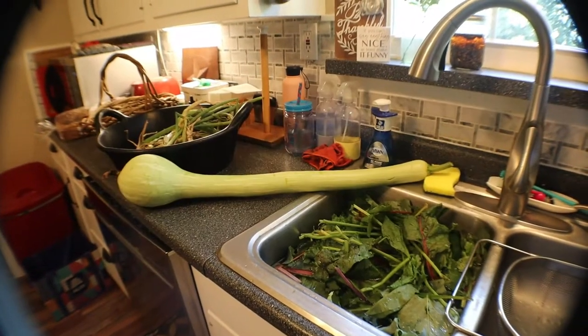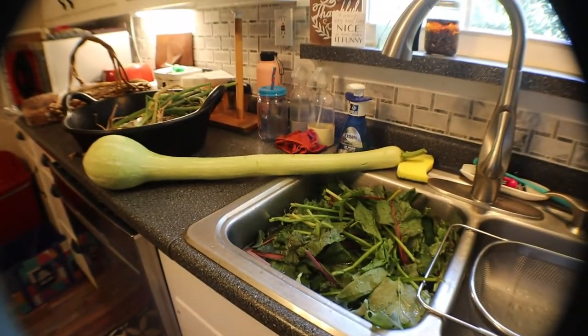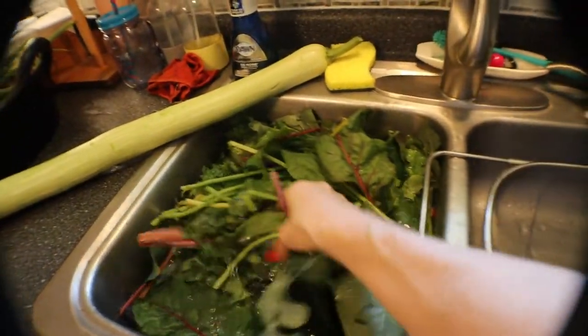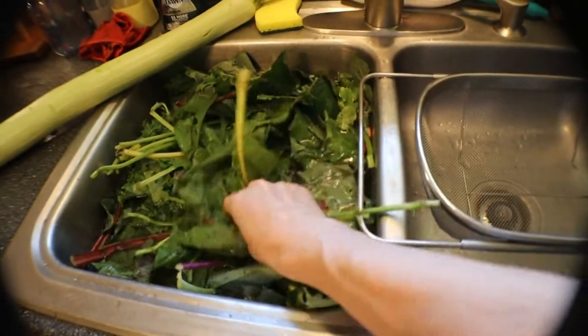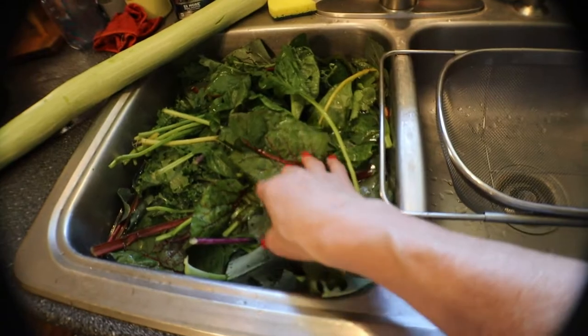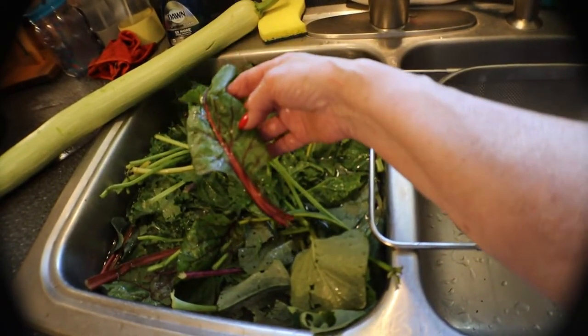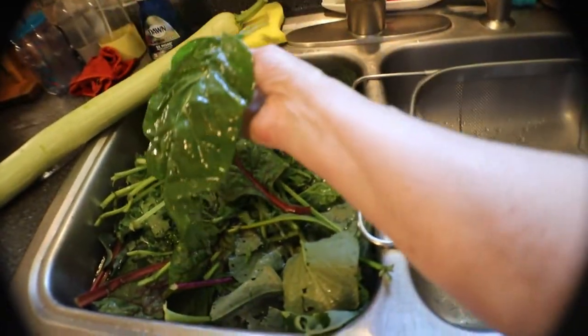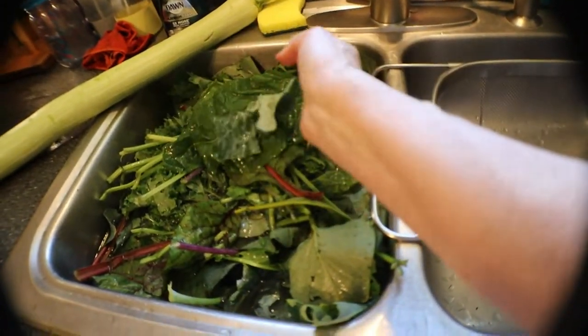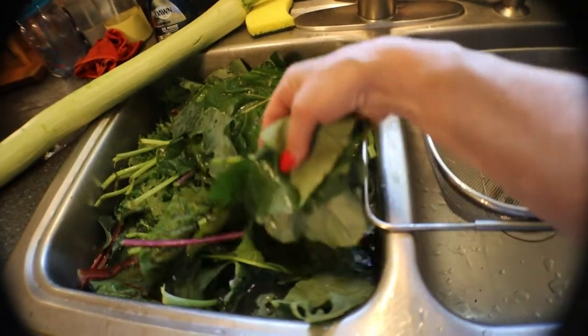So here is a typical day in the garden. I have all kinds of greens here. My grandsons were out and they were weed eating and doing all things, so I didn't film it. But we've got lots and lots of Swiss chard. I've got some broccoli or some cauliflower leaves.